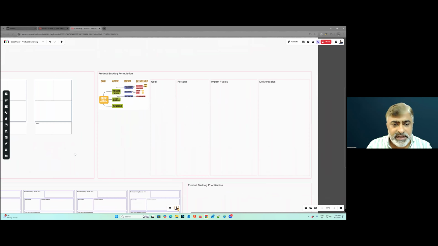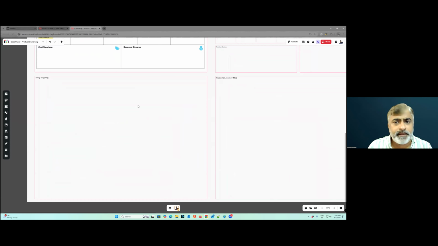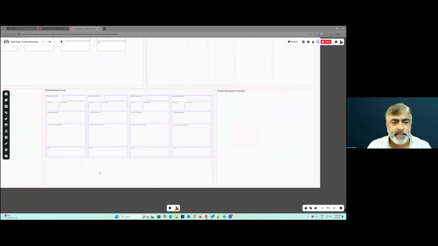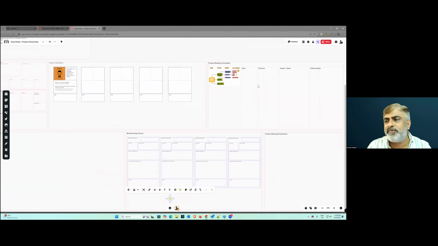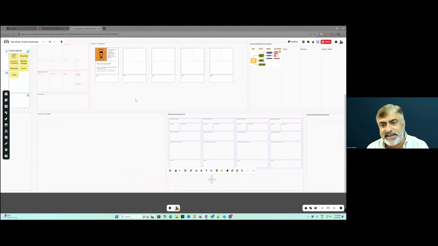Once we are done with the deliverables, we'll understand how we do story mapping, and then we will talk about some prioritization techniques. After that, we will also explore, apart from coming up with requirements with the goal and persona value, whether there are any other techniques using which we can elucidate the requirements for the product. So that is where we'll also talk a little bit around customer journey map and also the brainstorming way of coming up with the requirements.